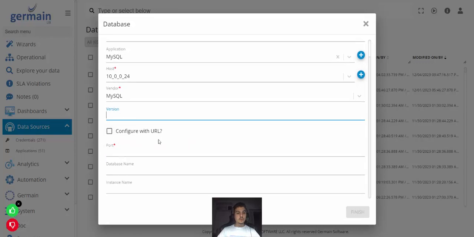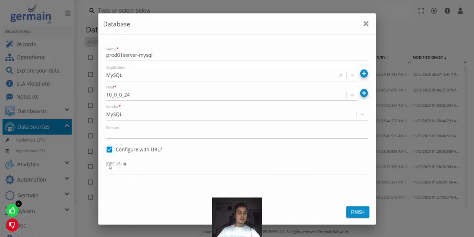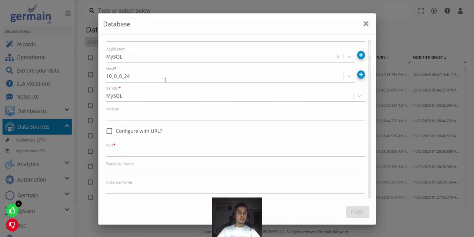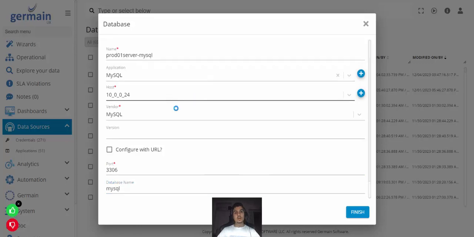And to configure the URL, we can use the port, database, and instance name, or we can use the JDBC URL. As we already have the host information, we just need to provide the port. We already know MySQL uses 3306, and for the database name, let's use just MySQL, and that way we can configure a database data source.